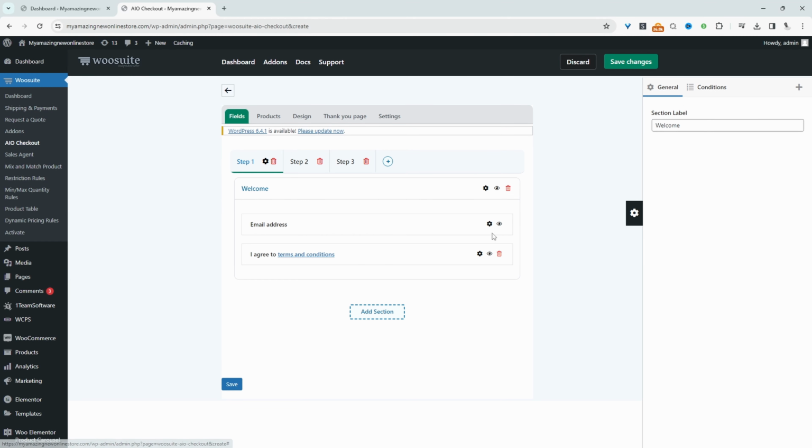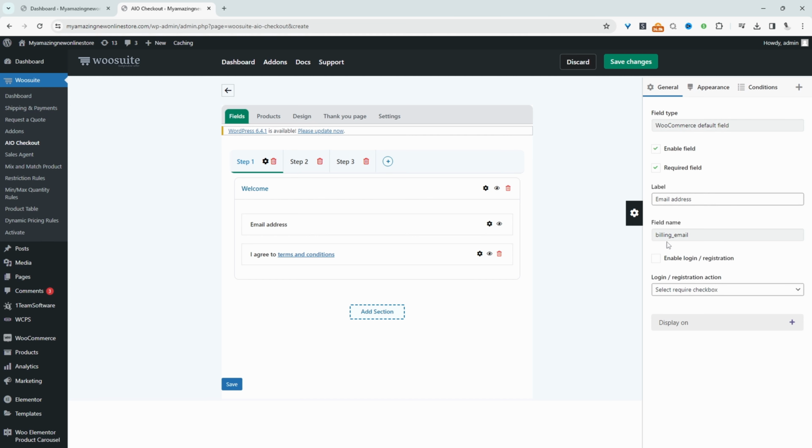For this email field, let's click on where it says email. And what we're going to do is enable this option where it says enable login/registration. When you check this field, when the user fills in their address, it will automatically check to see if they've got an account on the system. If they do have an account, then it will show a password field for them to log in. And if they're not registered, it'll create an account for them automatically, okay? And we just need to do one extra step for that automatic account creation.